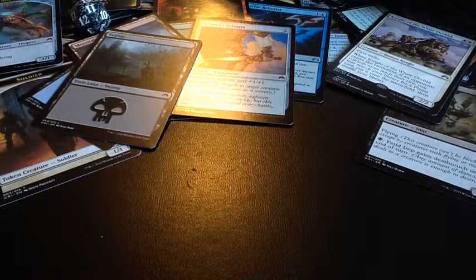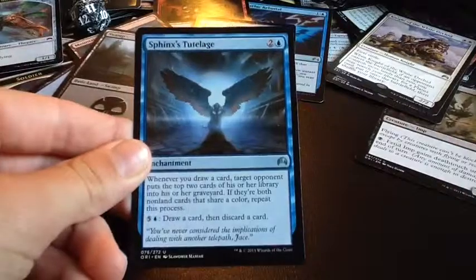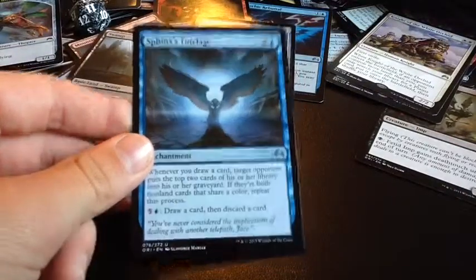And probably the most decent card that I got was another Sphinx's Tutelage.